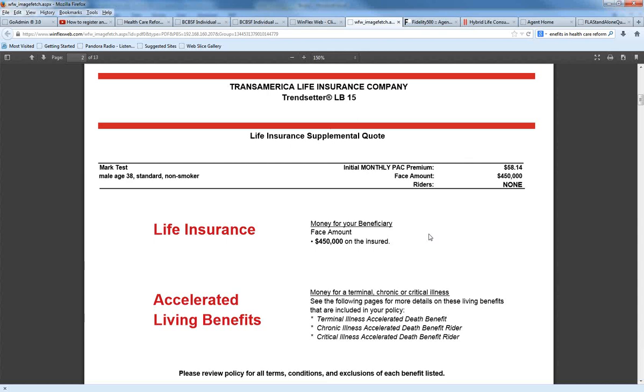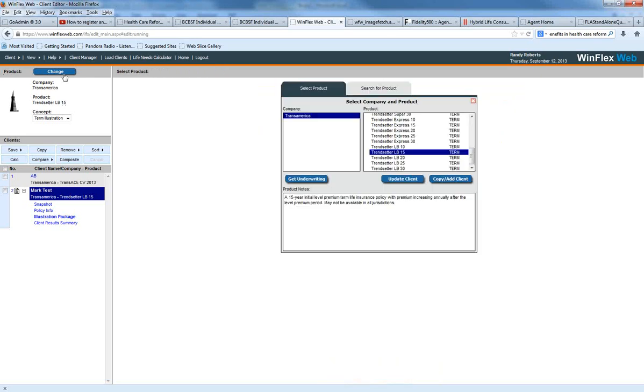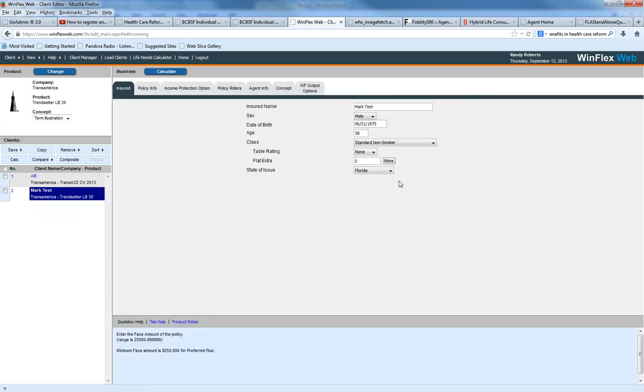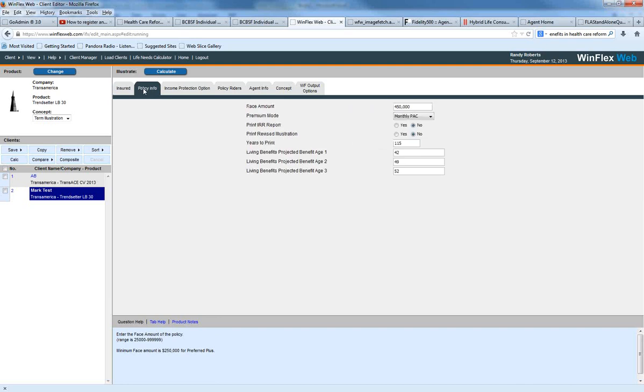So be conscious of the insurability. Know how to migrate this. Know how to click these illustration packages. Know how to edit them and change it around. Now, if I wanted to change this from a 15-year term to, let's just say, a 20 or a 30, I could simply come up here to the product. I can click Change. Come down here and switch it to a 30-year. Now I would click Update Client. It's going to keep all the information that I had in that client, right here. And now I can recalculate once I get my policy info.